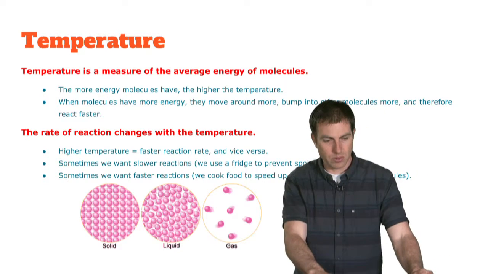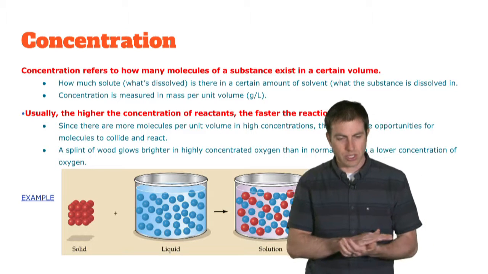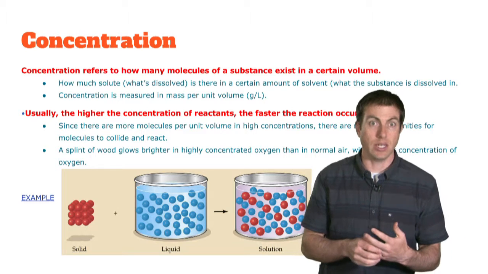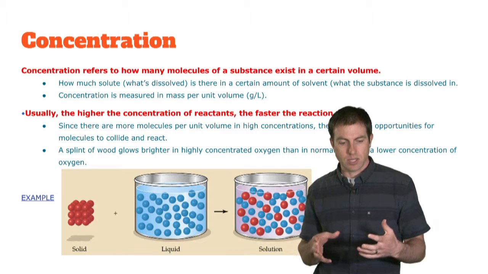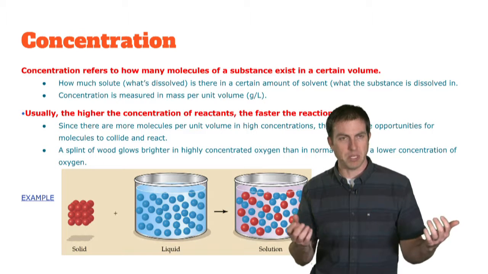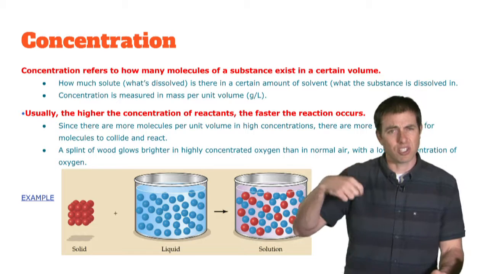The second one we're going to look at is concentration. The best way I can think of describing concentration is talking about iced tea. When I was a kid, I'd get home in the middle of summer from playing basketball or something, and I'd mix up some iced tea. We had some iced tea powder, hot chocolate maybe.